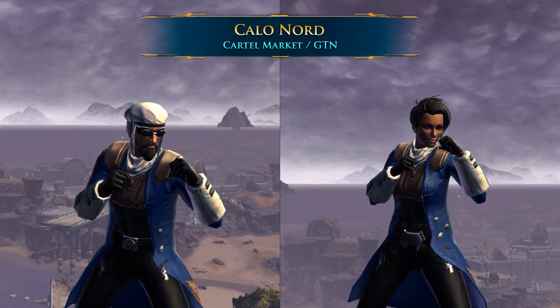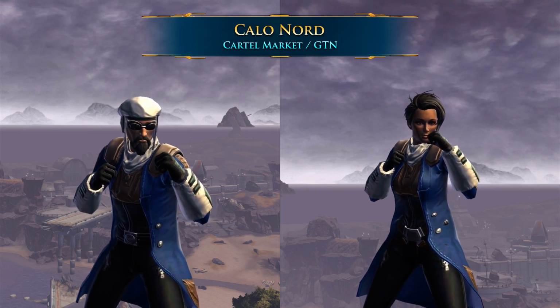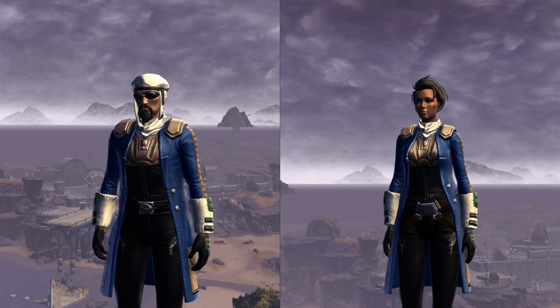If you really like the long jacket of that smuggler set I showed earlier, but don't want to go through the random aspect, I really like Calo Nord's armor set. It is a blue and black and bronzish armor set that comes to the Cartel Market, and it's based on a character from Knights of the Old Republic.